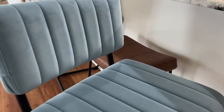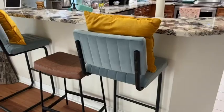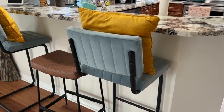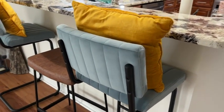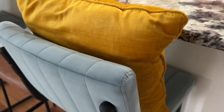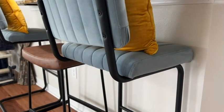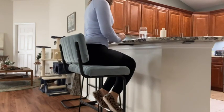I really appreciate the style and the comfort of them. I think that they are super elegant, very modern. Again, the velvet is adorable, and they're really well made. You can see from the stitching on the cushions how thoughtfully made these are, and I appreciate that they have a little bar for your feet as well.